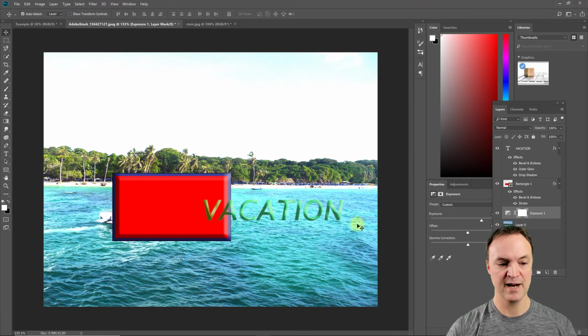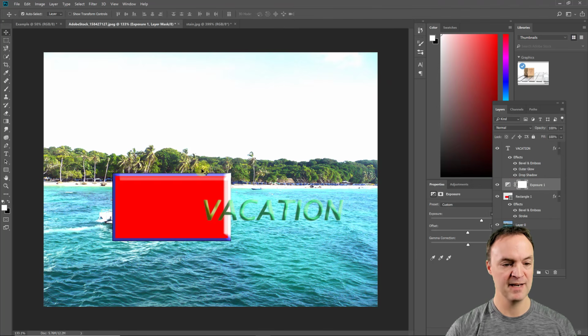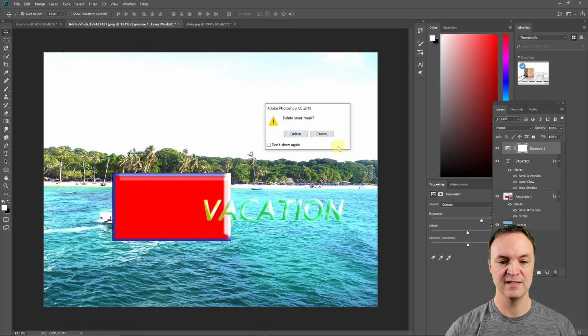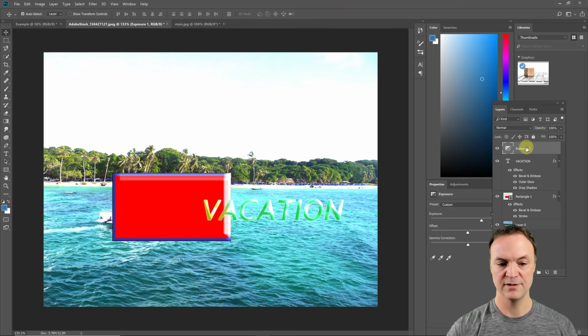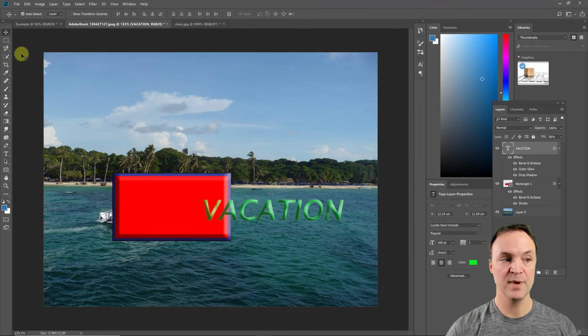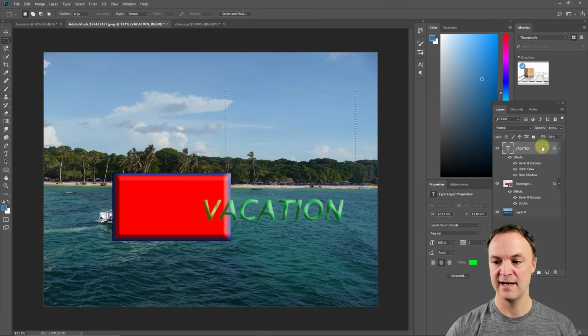So it changed the background on it. That's because the exposure is only on top of the background. If I drag the exposure up, now notice how it changed the rectangle. If I drag the exposure up again, now everything is exposed. If you want to delete a certain layer, just simply hit the garbage can and this is going to be gone on it. So I got to make sure, hit delete here, get rid of that exposure, and now it's back to normal.